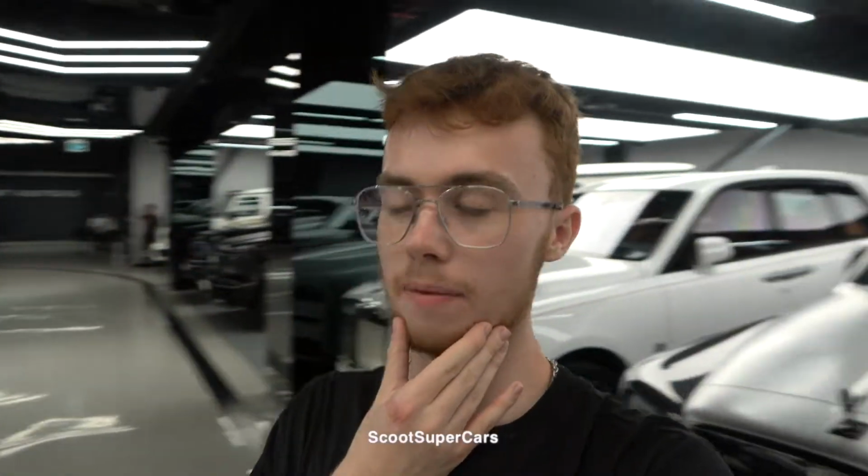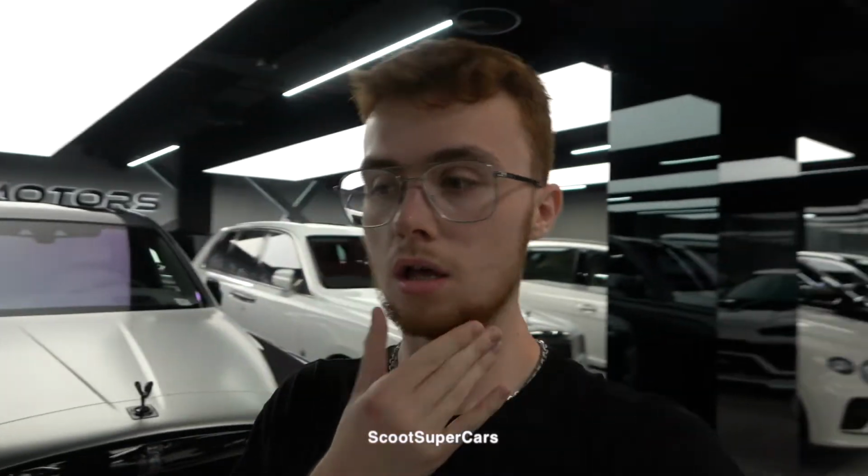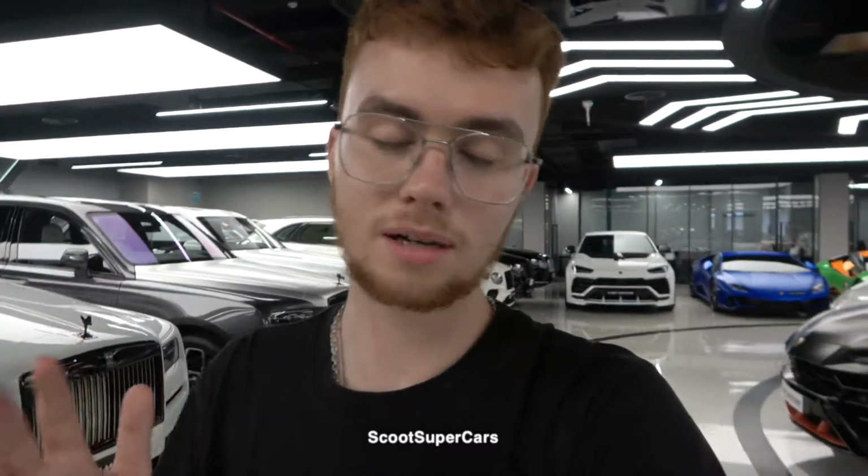Please also excuse how sweaty and full of sun cream I am. These lights are so perfect in here. You can capture the car so well. It now just makes me look like a glowing egg because of how much sun cream. Well, actually, an egg hasn't got ginger hair. More like an egg on top of an orange. But I'm head to toe in sun cream, sweating, and it's nearly 9 o'clock, so I'm a bit tired.